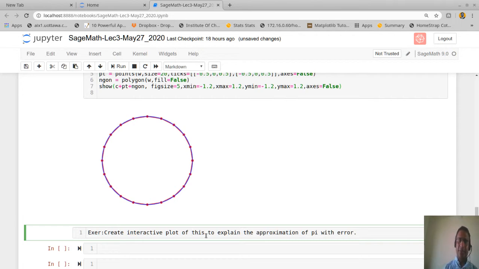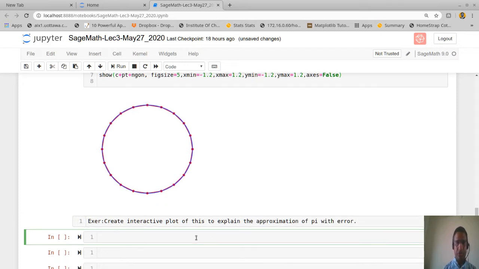How to approximate pi using the length of the n-sided polygon inside the unit circle, and whatever is the error, you should print it. You should create a slider so that when you change n, it prints what the error is. It should also show the graph. That is quite simple, I'm sure all of you can do it.